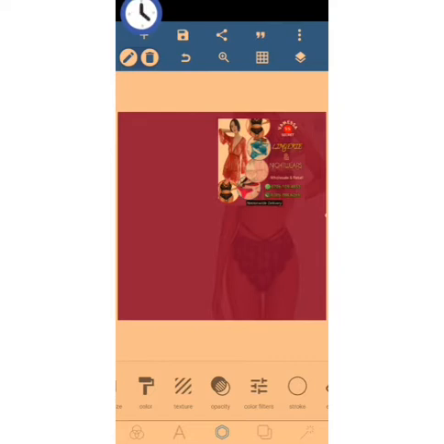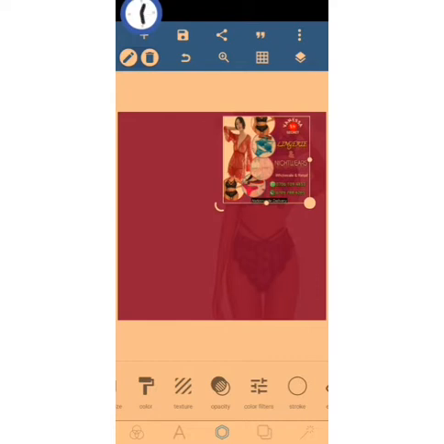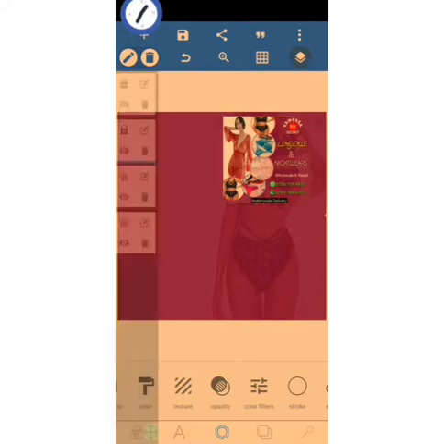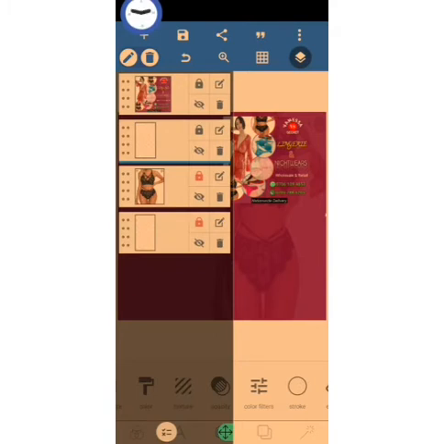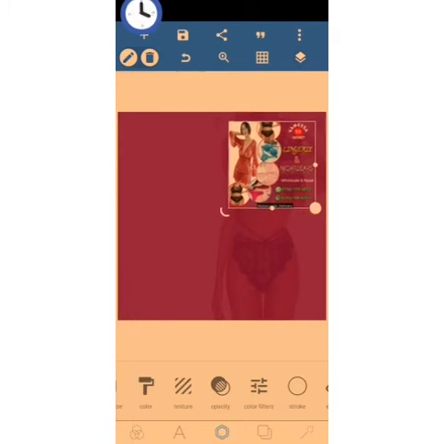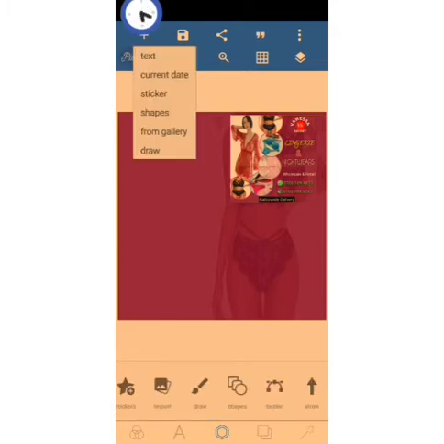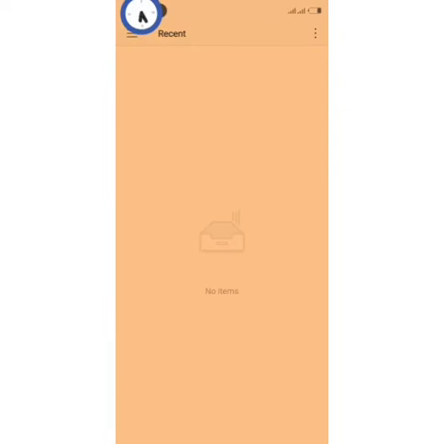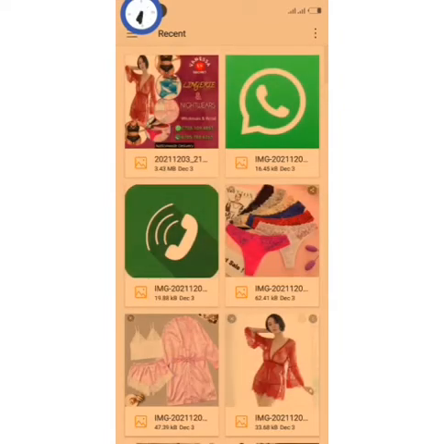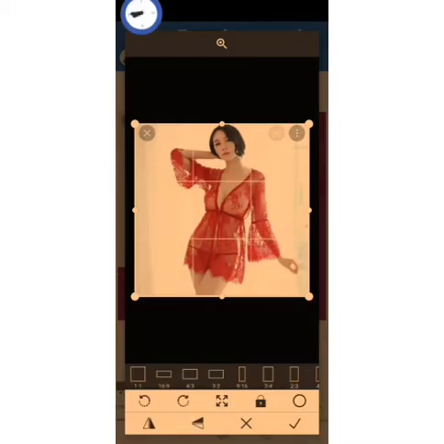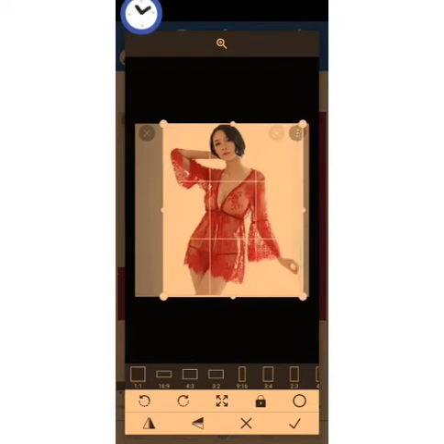Okay, so what do we have next? Okay, I have not locked my rectangle. Very, very important. I have to lock it so that it doesn't move. After that, I'm going back to my gallery to take all that design, to take our materials we'll be needing. Okay, I think I need this lady right now. I can actually crop it here. If I don't want all this other side to show, I can just crop it this way. Yes. Then I click on the mark sign to affirm my decision.